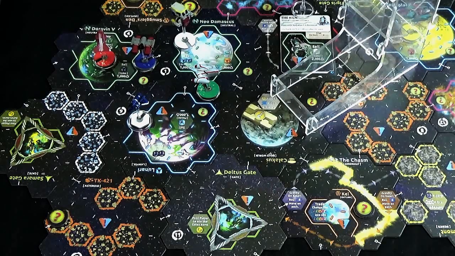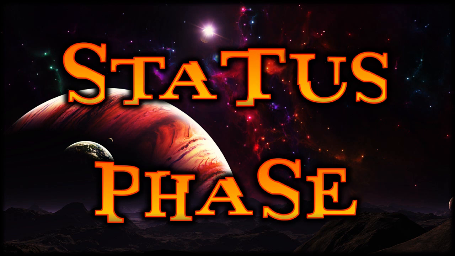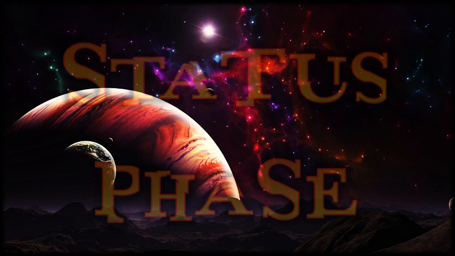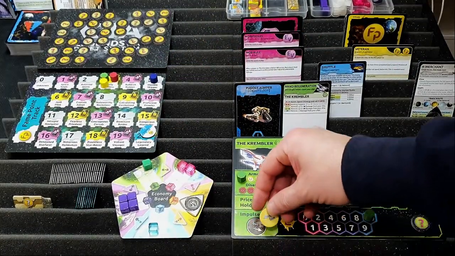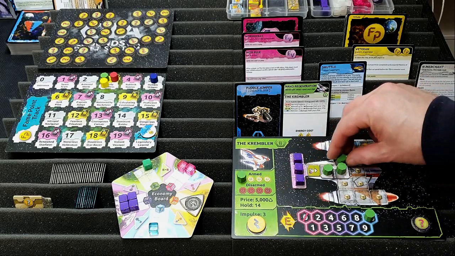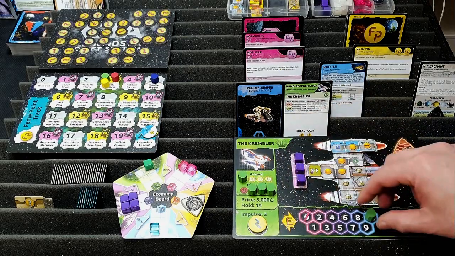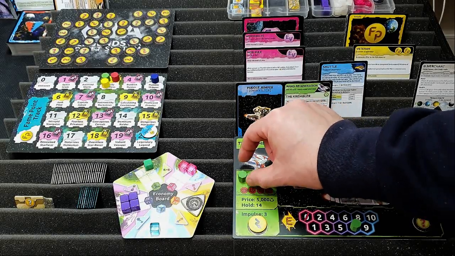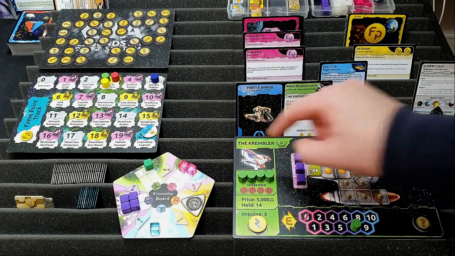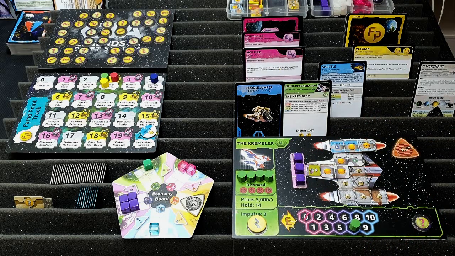Let's go into the status phase. And here we are at the status phase. So she gets her impulse back, and all these go to disarmed. Like so. She's going to spend some energy to get those back. 1, 2, 3. So she's down to 7 energy. She doesn't get that energy back. She's not on a planet. So there we go. So there's her 3 cubes that she's got. And she's now heading towards Doravin 5. She doesn't get any fame, unfortunately.